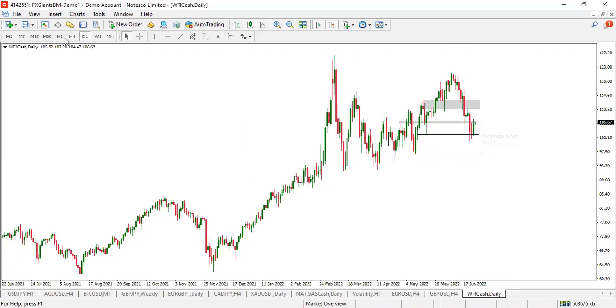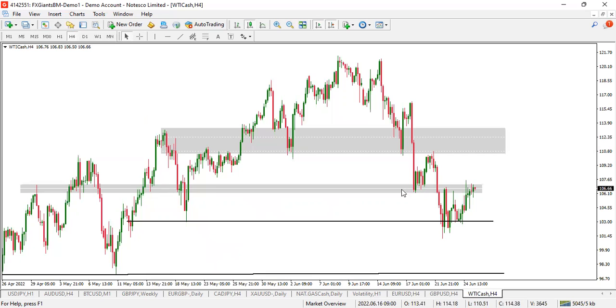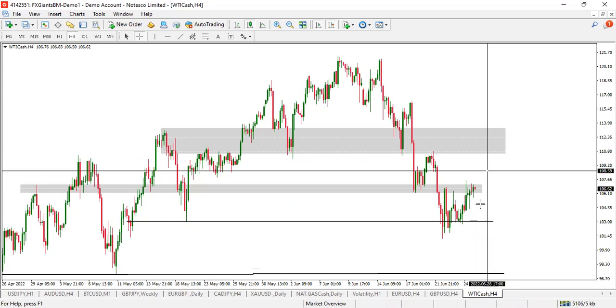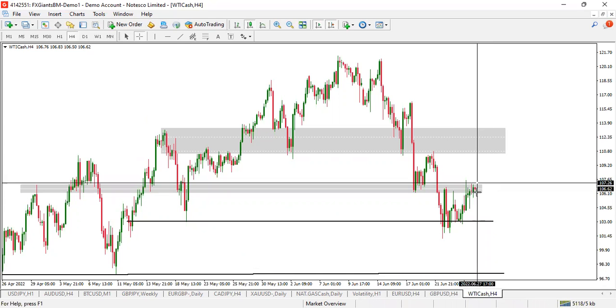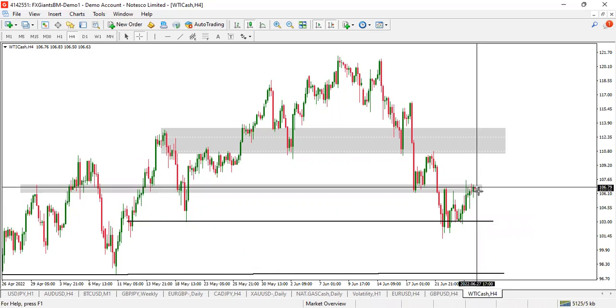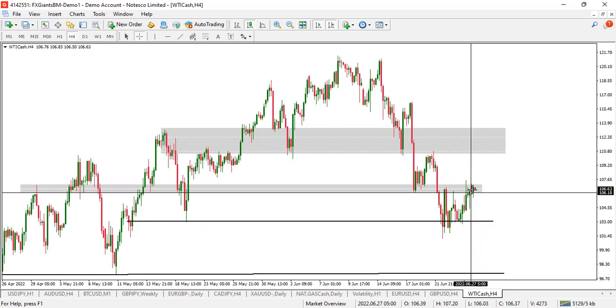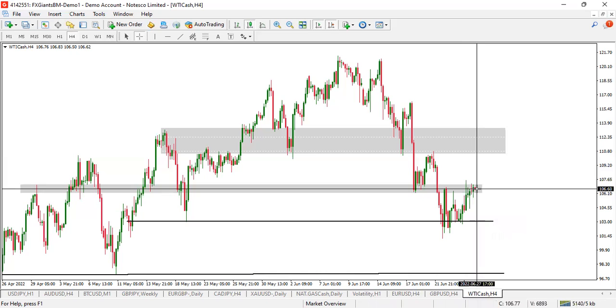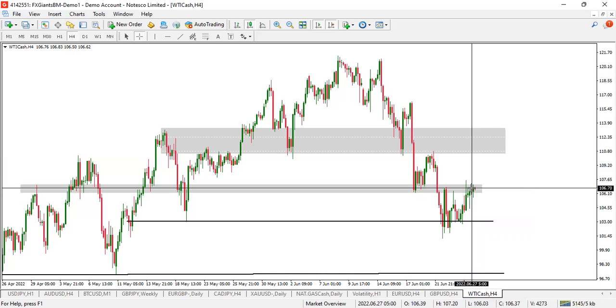So currently, US oil is experiencing a retracement back to this previous support turned resistance now. So what we'll be expecting is to see a sell continuation pattern at this zone. Then we can look for opportunities to go short, and our target is going to be this low here at 97.45. So once we see a pattern form there, we're going to look for sell opportunities. But at the moment, we'll be patient and see how price develops today. Then we'll take our trade. But overall, our bias remains bearish on US oil.